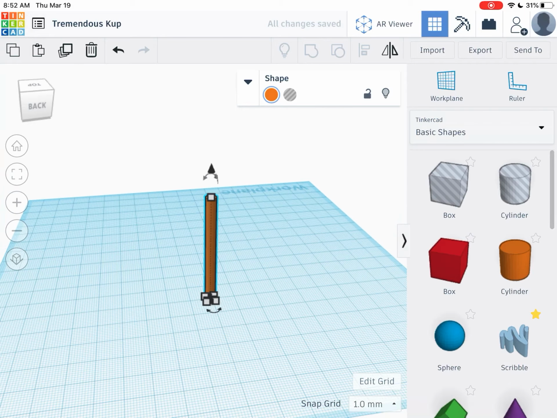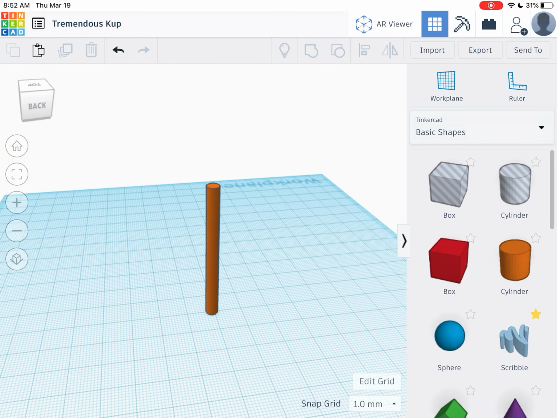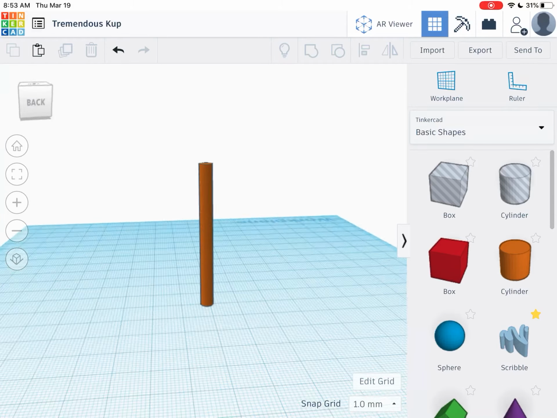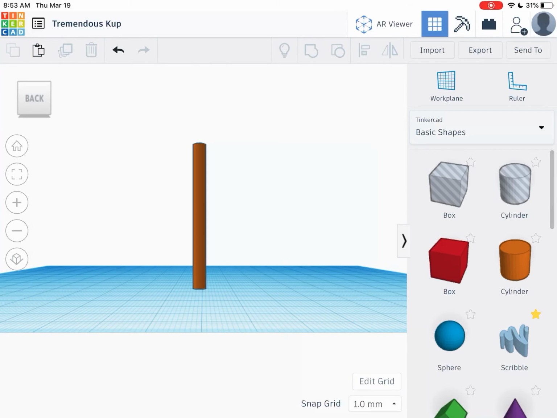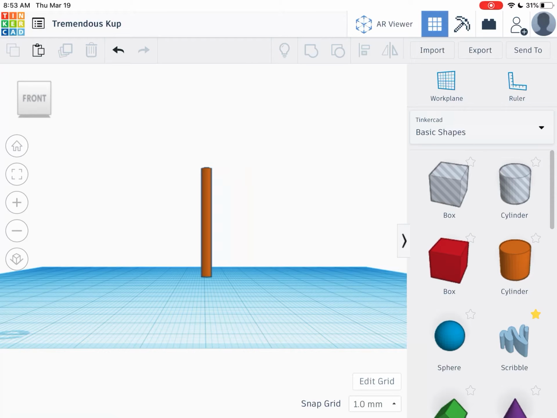Zoom out a little bit. Alright, so at this point I've got the leg of my stool, but I need to rotate it. And there's the X, Y, and Z axis. I'm actually going to rotate it twice. So to get a better view of this, I'm going to click on my navigation cube in the upper left-hand corner on the word back. This is the back view. If you want to spin it so it's a front view, this is the same thing for this object.